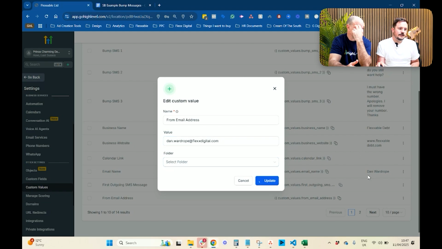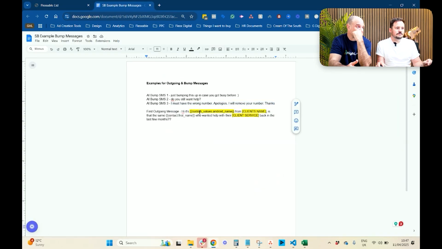Cool, updates. You want to go and get this. Before you paste this, you're going to want to amend this. So you want to add your Android name in. Ours is normally called Sarah. And then you want to add in the name of your client or your business, whichever you're doing it for. It's the same concept of who wanted help with their debt. There we go. Now that's done, we can go and copy this in.